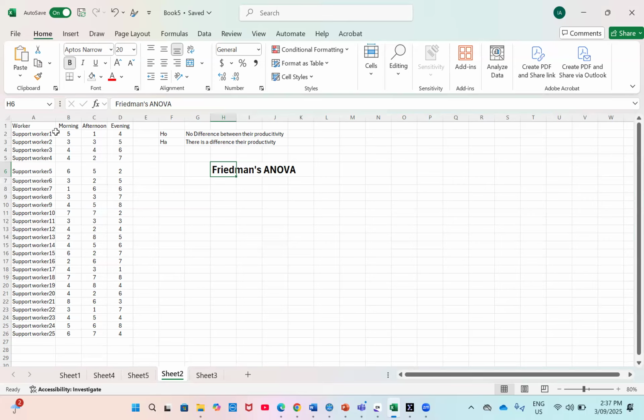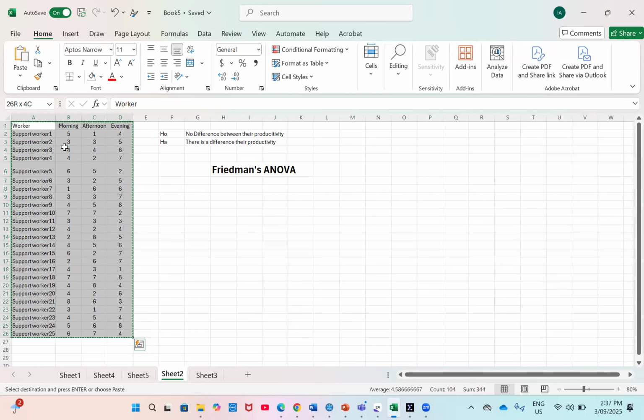Here I'm going to put my data set. My null hypothesis is that there's no significant difference between whatever hours they work in terms of their productivity. And the alternative hypothesis is that there is a difference between their productivity.